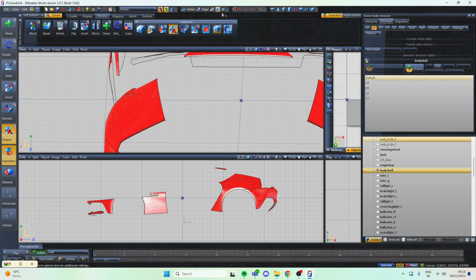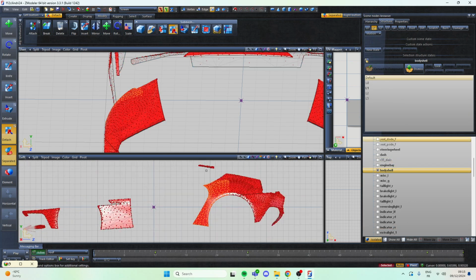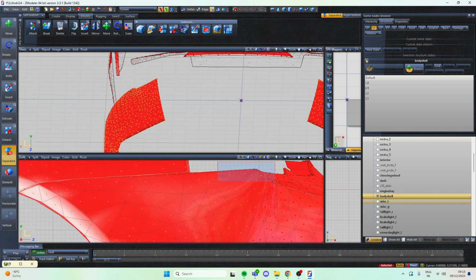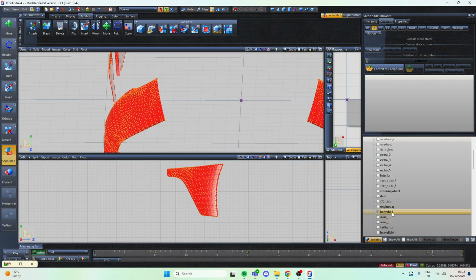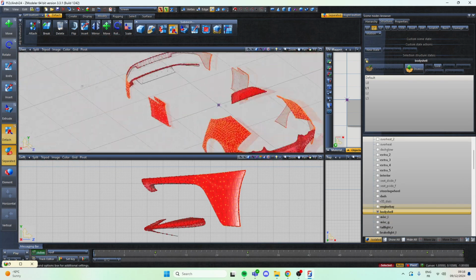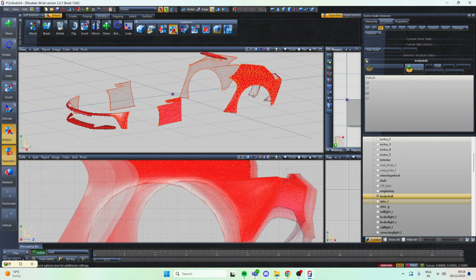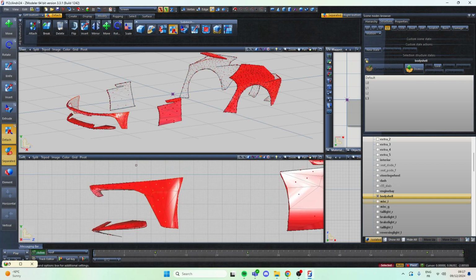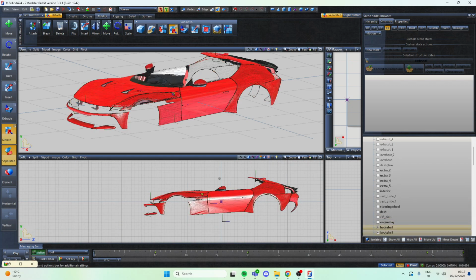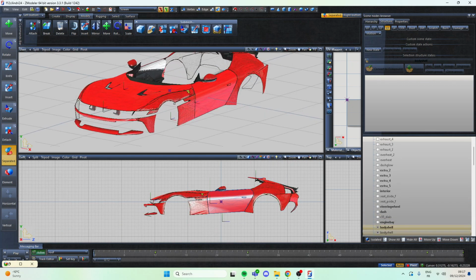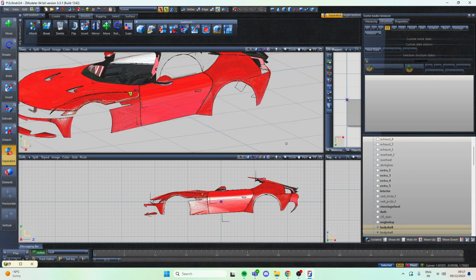Then I'm going to do the same process for my LODs. There we go, I have all the sides of my body shell separated.